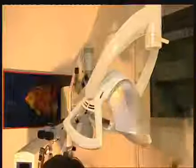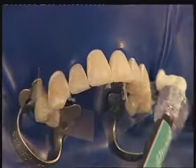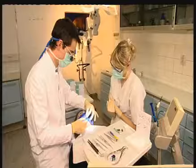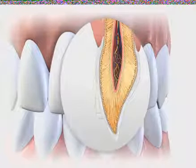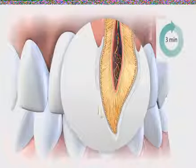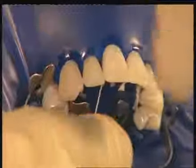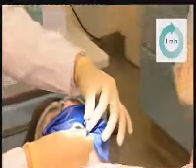The infiltration process begins by means of DMG's specially designed application tips, which allow access up to the cervical margin. The specifically developed resin is applied slowly to the affected area in two steps. The first application of infiltrant is allowed to penetrate deeply for a period of three minutes. Excess is removed with a cotton roll and dental floss, and then the resin is light cured. This process is repeated, whereby the second resin application is made for only one minute.